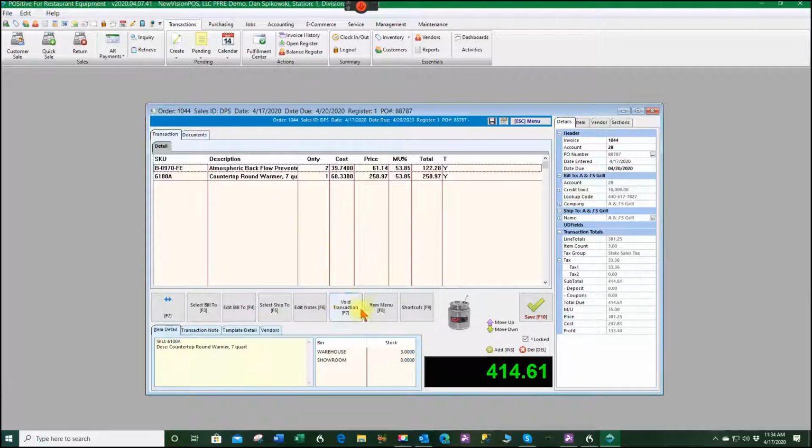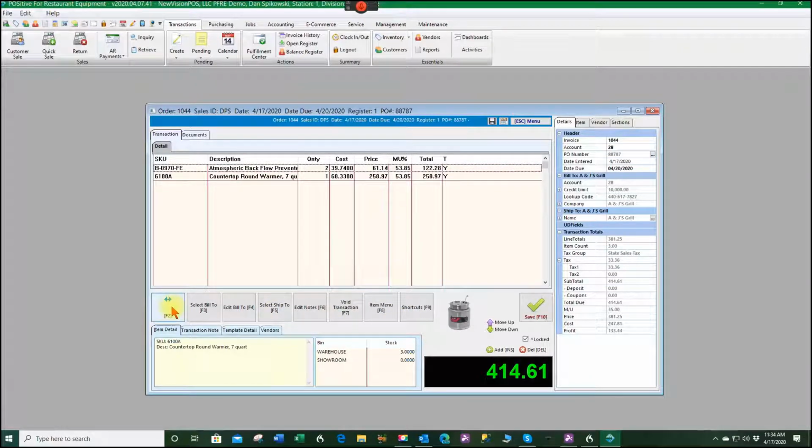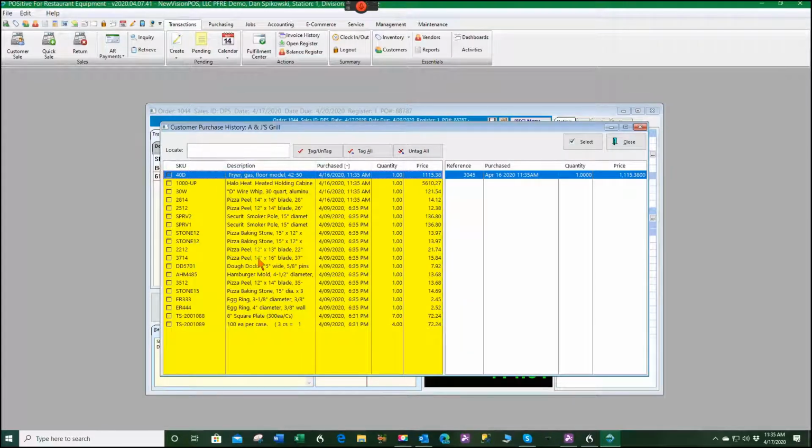We have also our shortcut list, and here's some of the things we can use the keyboard to be able to do instead of hitting buttons with our mice. We also have the ability to look at customers' purchase history and see things he's bought from us in the past. So if he says, hey, I need one of those baking stones again, and I say, you mean one like you got last time, that 15-inch diameter?